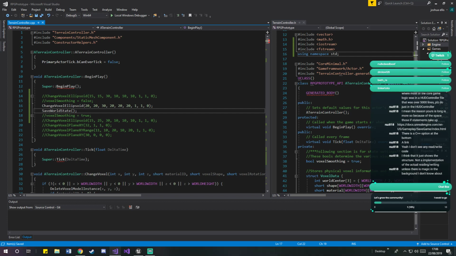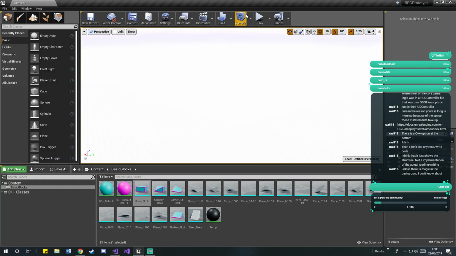So if I run that, in theory it should make a file. There shouldn't be any problems with it. I'm sure there will be, but we'll see.